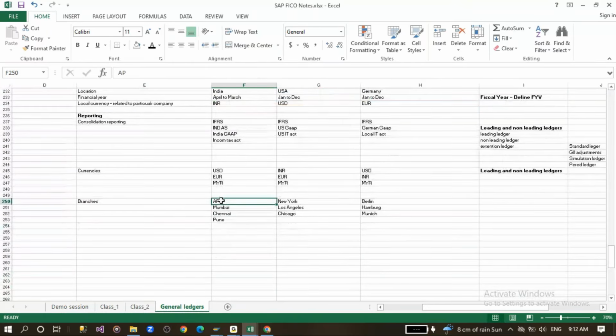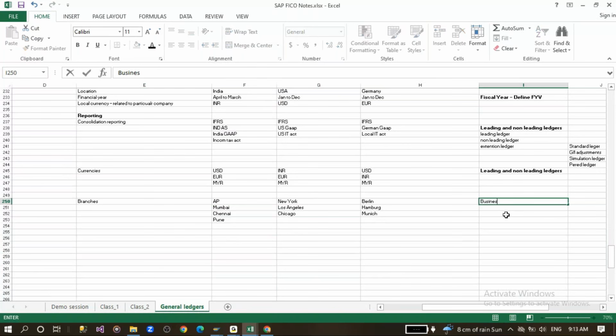For example, these branches in SAP terminology we will create as business area.